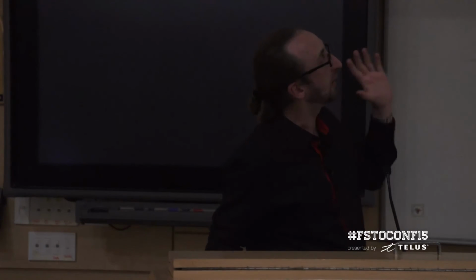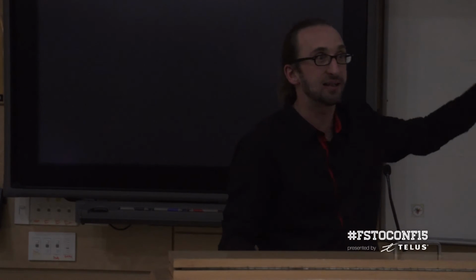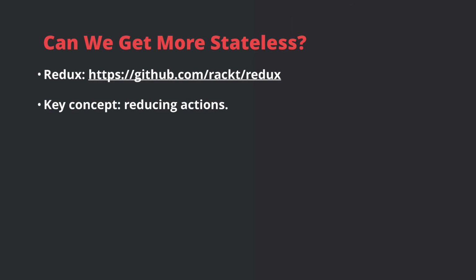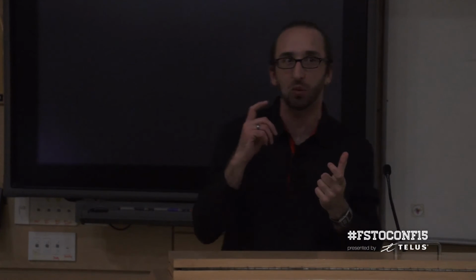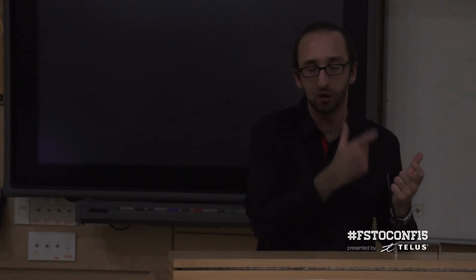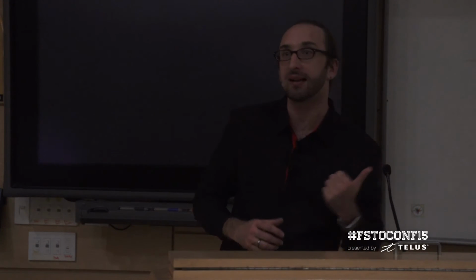And immutables are really a key building block for stateless architecture, and I just want to highlight that because without understanding immutables, what I'm going to be speaking about next is not going to make a lot of sense. Now, using Flux in combination with immutable objects along the lines of Immutable.js, we can go a long way towards taming complexity, but it turns out we can actually get quite a bit more stateless, using a library called Redux.